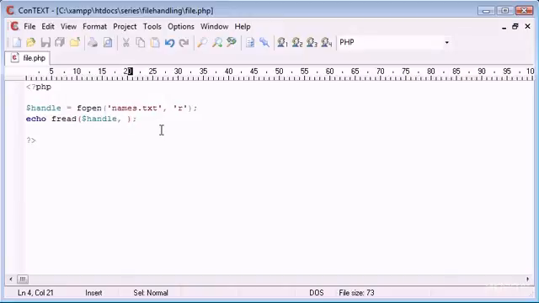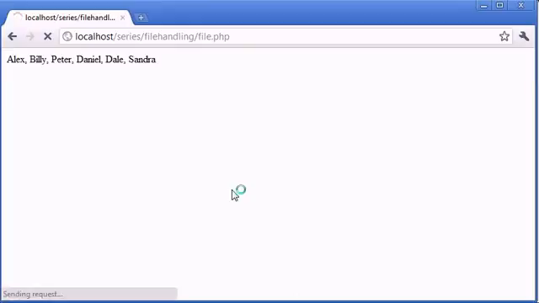So I want to take in the file size rather than keep specifying. If I was reading in a massive long file, I might say, oh, we'll just read in that amount of characters. You're wasting it, and it doesn't look neat either. So what I want to do is use a function called filesize and then handle. So basically all this is doing is taking in the file size and reading in the file as a whole, not any more, not any less. So let's see if that's worked.